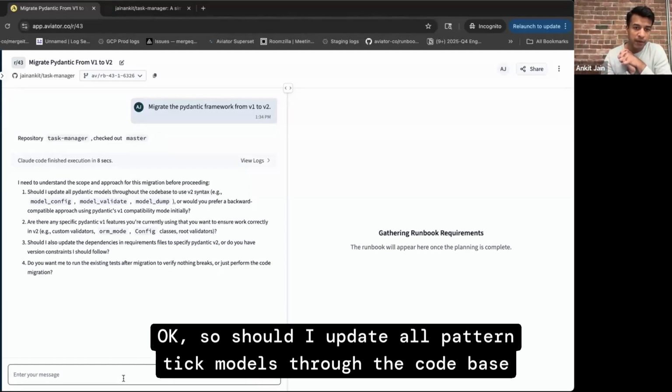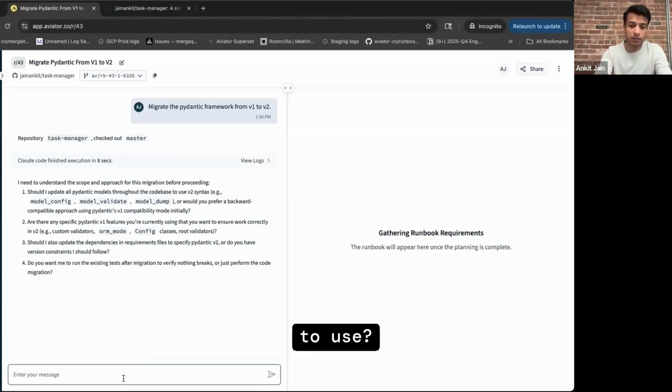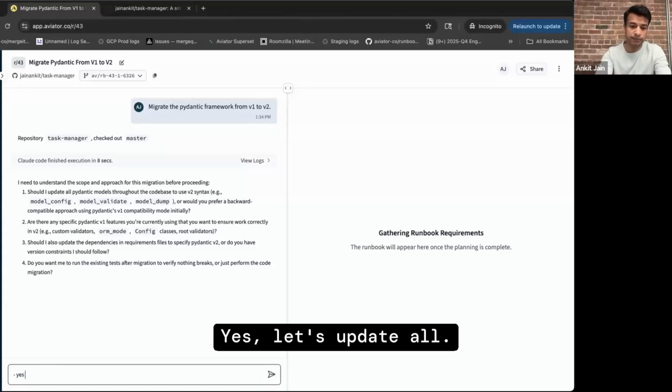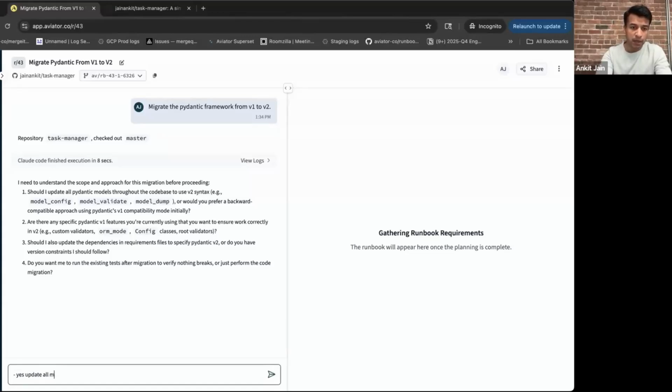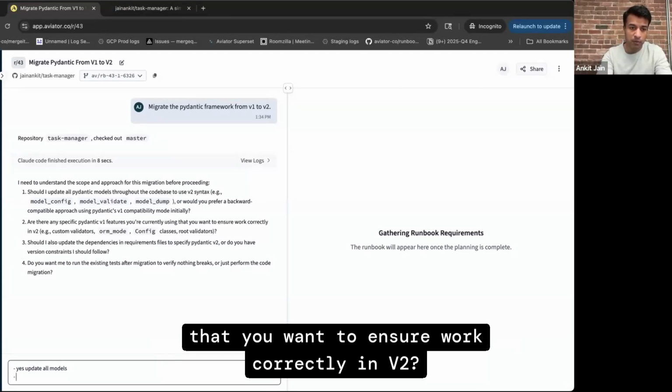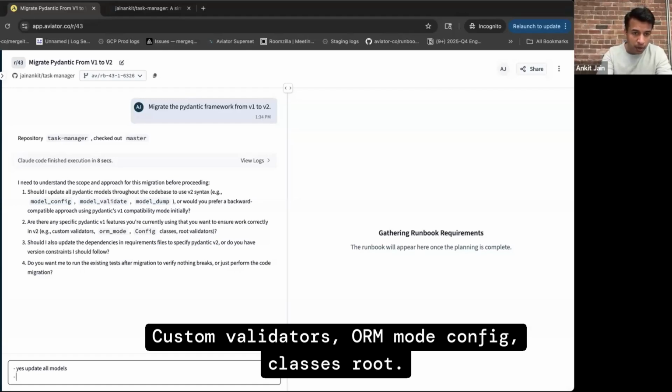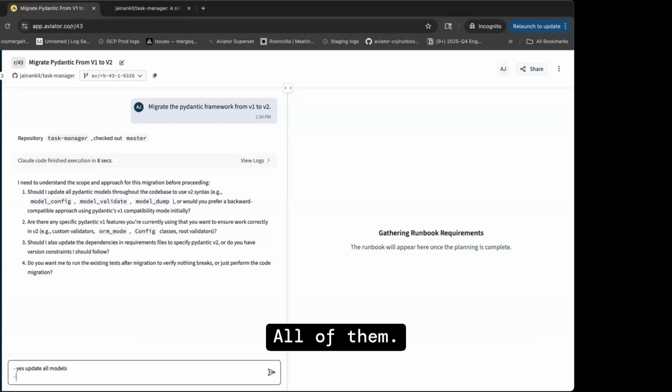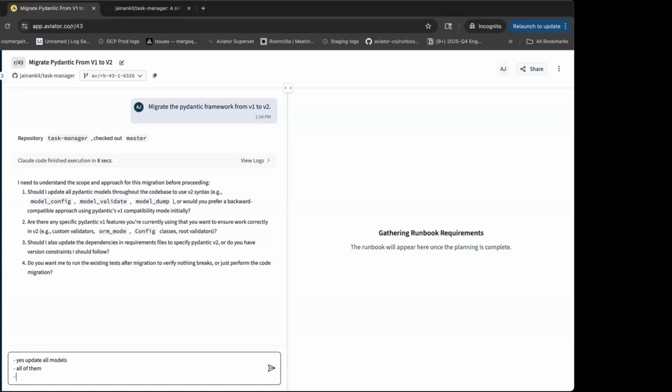Okay, so should I update all Pydantic models throughout the code base? Yes, let's update all models. Okay, are there any specific Pydantic features you are currently using that you want to ensure work correctly in V2? Custom validators, ORM mode, config classes, root... all of them. All right.